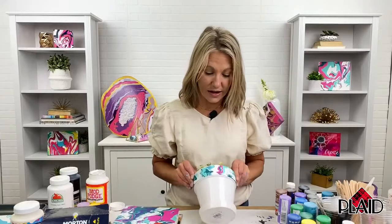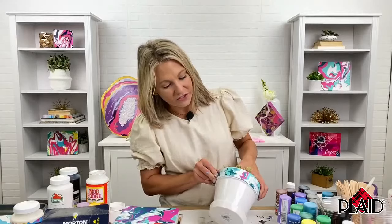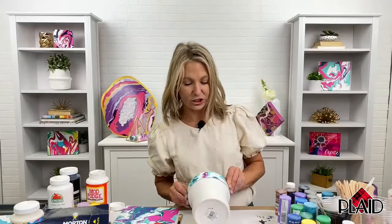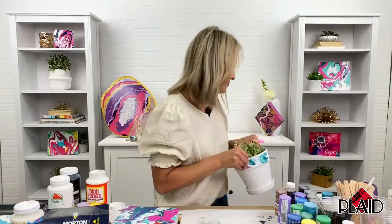But this is a great option for glasses, for vases, for flower pots. It's a great way to decorate. So you could cover the whole thing. Instead of trying to pour on this and swirl it and let it dry, if you don't have a spinner, this is a really easy way to do it. And it's a great way to use up that extra paint that's left in your pan.